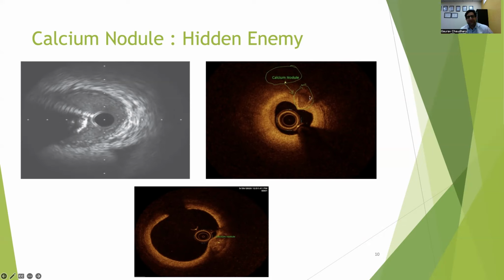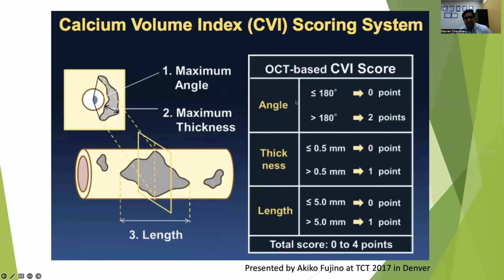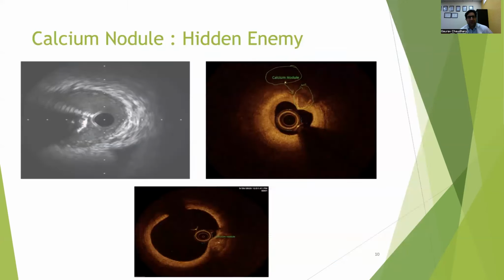And this is the OCT image on the right side of a different patient. We can see a well demarcated conical structure seen at 2 o'clock. So this is again a calcific nodule. So these are the things that should be in our mind. There are various other scoring systems also that I will discuss in detail later on. So this is how we should try to approach a calcific lesion. We'll be discussing the imaging in detail in the next session. And thank you for your patience.